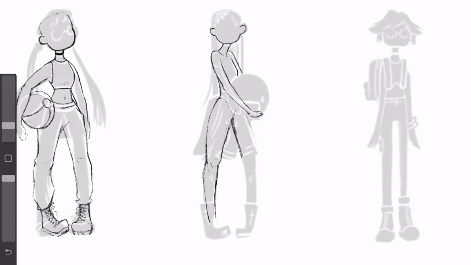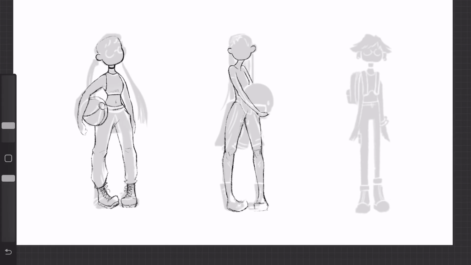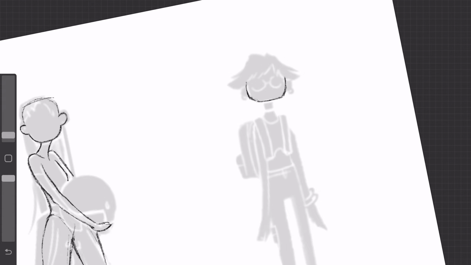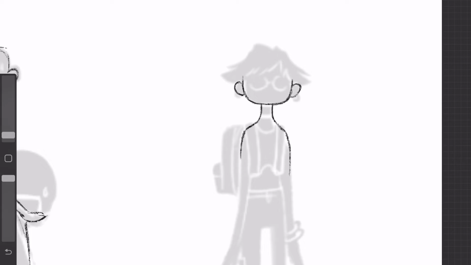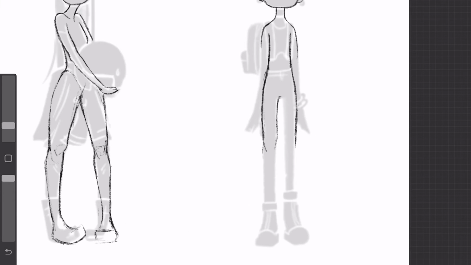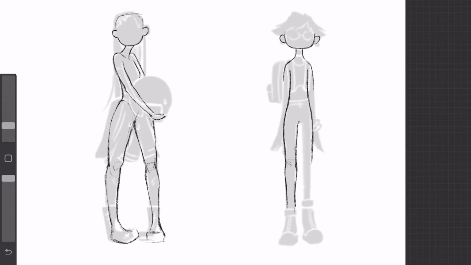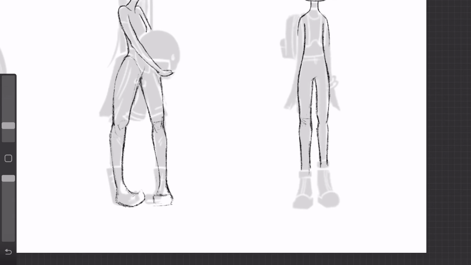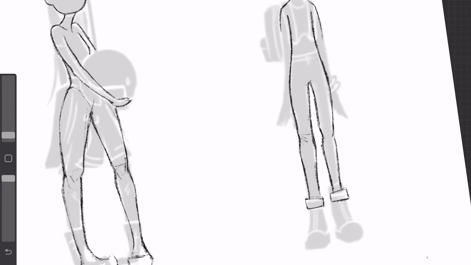But yeah, with these characters, as I kept solidifying them, the first one started feeling more sporty. She's kind of clumsy, I guess, with how her feet were positioned, and it didn't seem like someone who would be insecure, more just clueless.